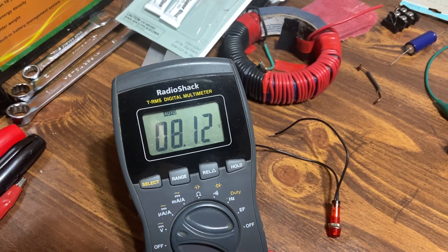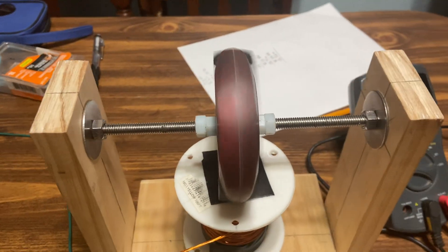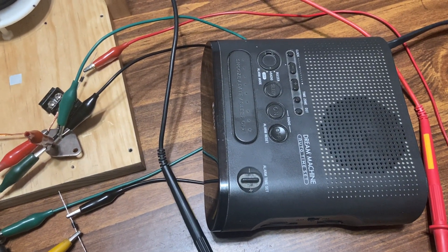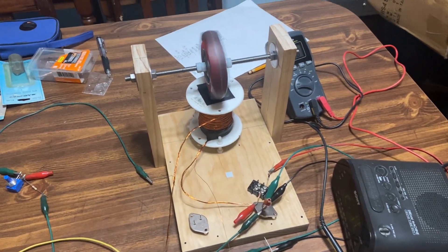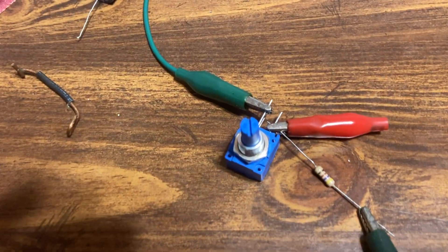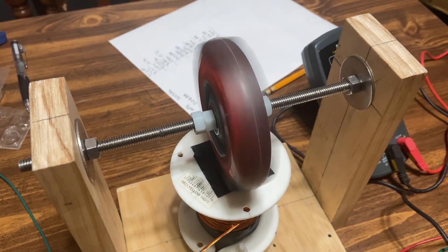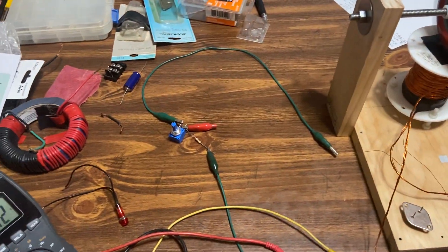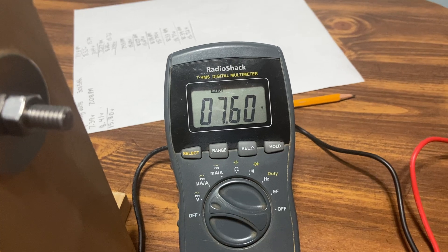You can look at the voltage of a battery and generally know what the energy is — it's not exactly accurate but it's generally correct, especially if the batteries are new or the amp hours are constant. We use a radio to tune it — on a low AM frequency you can hear the pulses, and you start at a low resistance and tune it up until it gets faster and faster. Should have done this at the beginning of the video but it was already running.